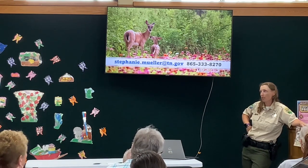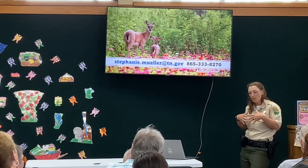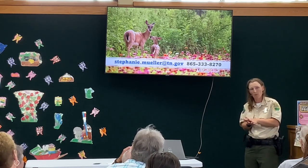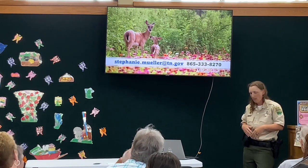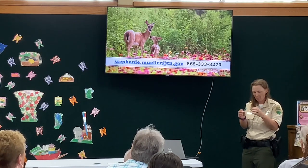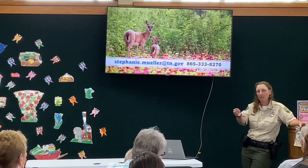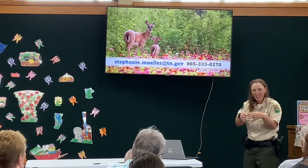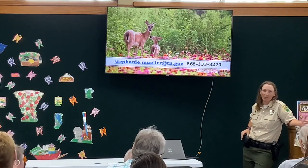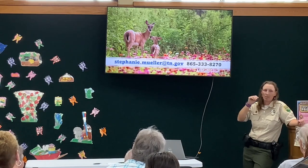To tell if a bird is male or female, we blow on their feathers, which parts them away from their belly. Females, when they're nesting, will lose their belly feathers — they'll have a bare belly to make skin-to-egg or skin-to-chick contact to keep them warm. It will be engorged with fluid. When the babies fledge, it starts to dry up and get wrinkled, and then the feathers come back in the off season. Males, their cloaca will become engorged — it looks like a swollen Cheerio — when they're actively breeding. That's how we can tell if it's a boy or a girl. Sometimes it's a U for unknown.